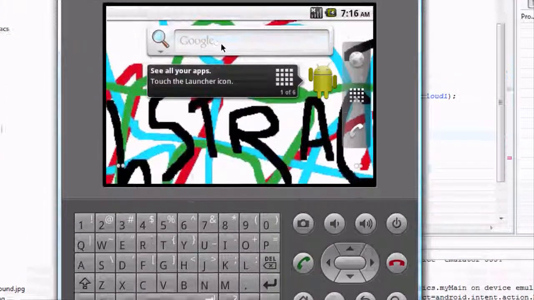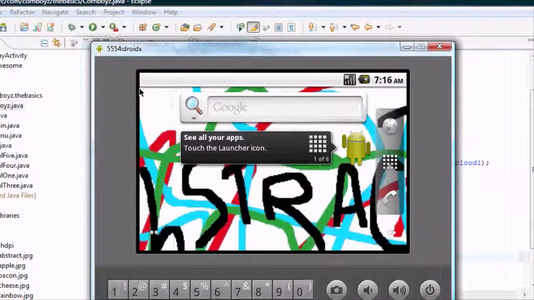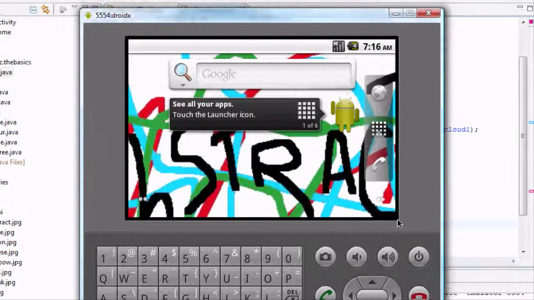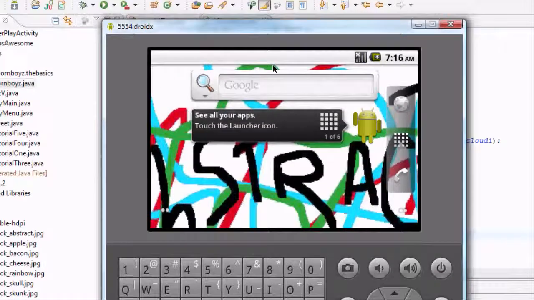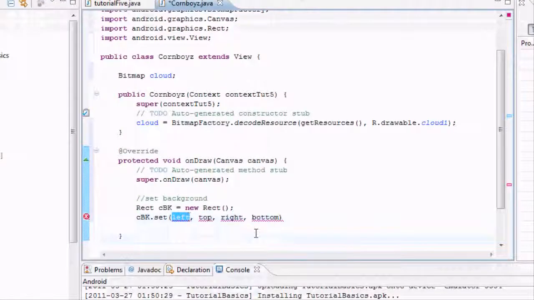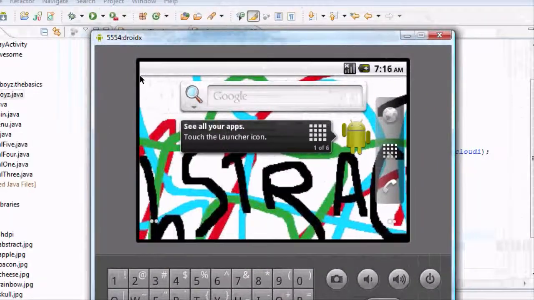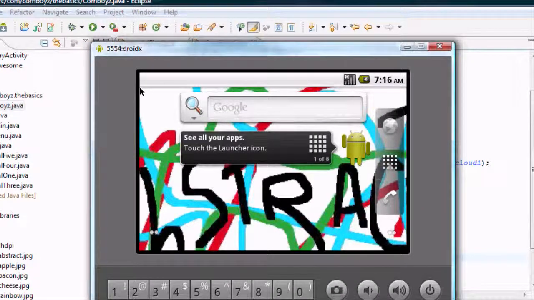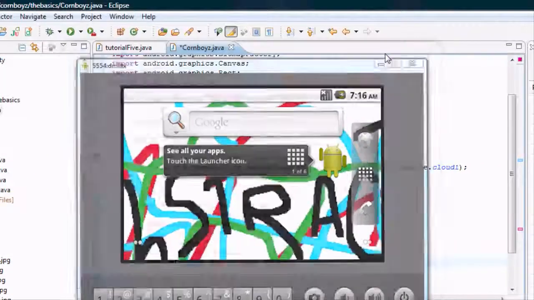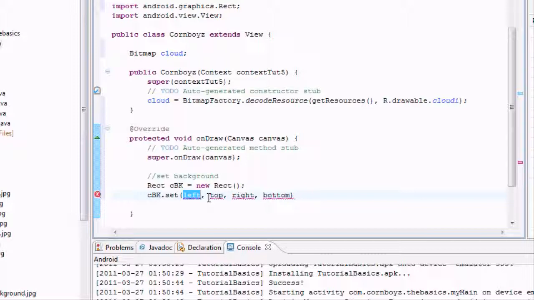Basically, we want to fill this whole screen that's available, and up here is going to be the left top and bottom right. So if we set those 2 points right, it's going to be left, right, bottom, and all that good stuff. When you're using graphics, it's going to start up here at 0, 0, up to however many pixels it is, and then this is going to be 0, 0. Then this is your y-axis. It's going to go up as you go down. Sorry, that probably didn't make much sense. But obviously the left is going to be 0, and the top is also going to be 0. And what do we want for the right?